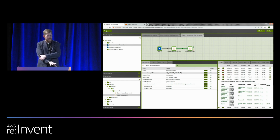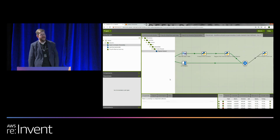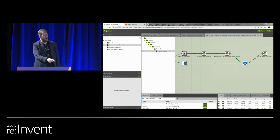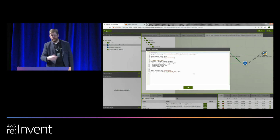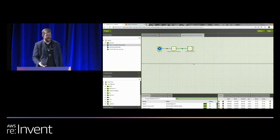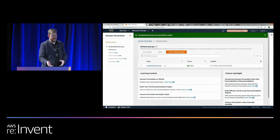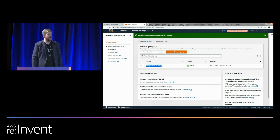If you want to go into the shared job and actually understand how it's working so that you can learn from it, tweak it, change it, or write your own, you can do that, and this is just showing the underlying job that was created that became this shared job. And what you'll recognize there is we're putting the data on S3 in one stream. We are introspecting the Redshift format of it in another stream, using that to create a schema. This is done with a bit of Python code. We're then registering the dataset group and ingesting the data. You don't need to know any of that to use it. You just press run, and what you end up with is the data ready to analyze in Personalize.